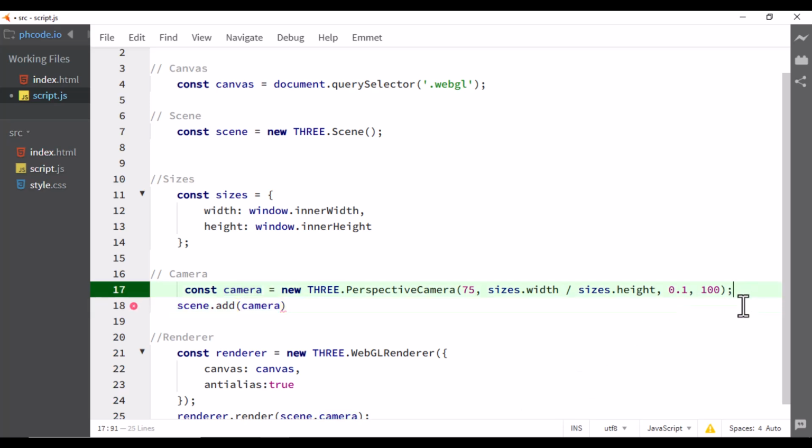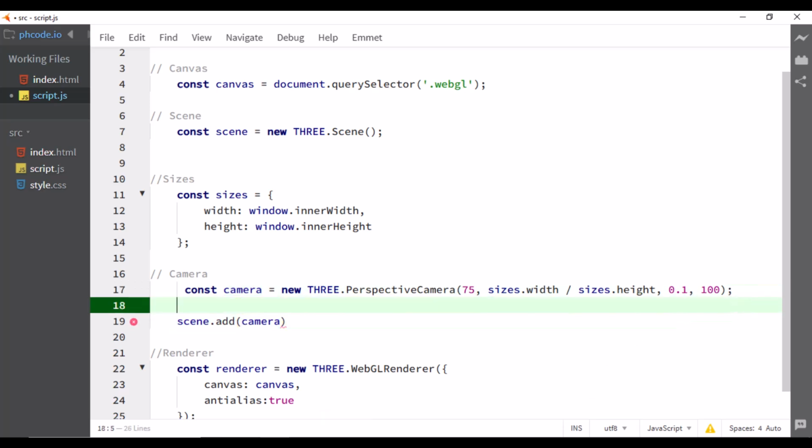Okay. Then another thing we have to do now is to position the camera too. So we'll say camera.position. Then it expects 3 parameters: X, Y, and Z, or Zee if you are in the United States of America. So that corresponds to the position of the camera on the scene or on the screen. So let's start by using 0, 0, 0. The triple zeros mean we are going to position the camera exactly at the center of the scene or the screen.